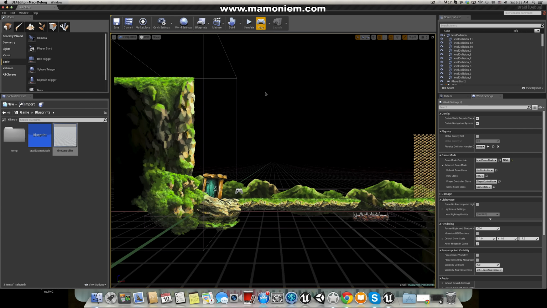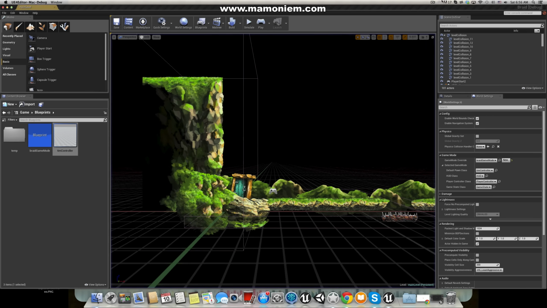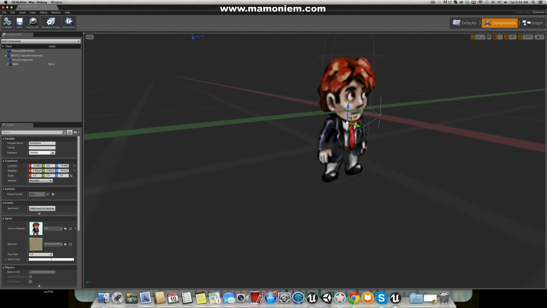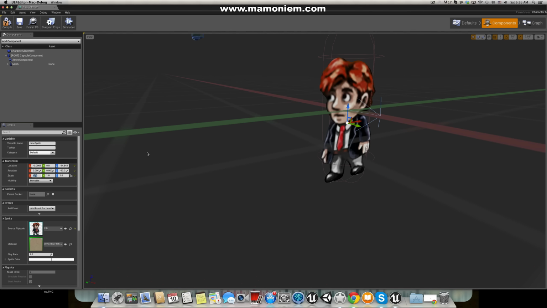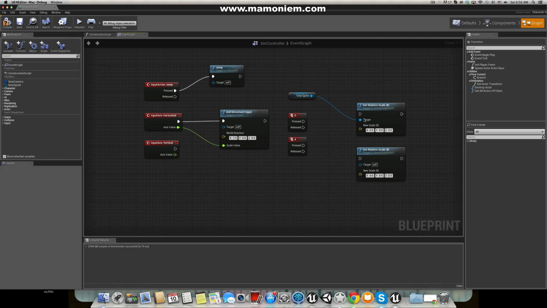When he starts, he's facing the wrong direction, because we want him to face the direction where he should run, because here it's a dead end. So let's open here component and select our sprite, this beautiful sprite, and let's change the scale from 1 to -1.